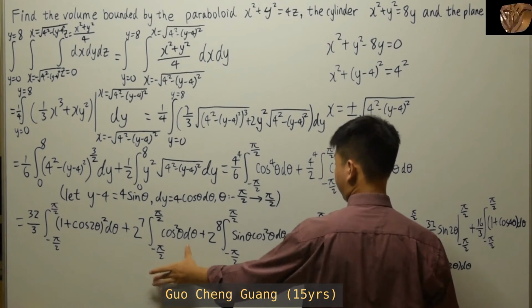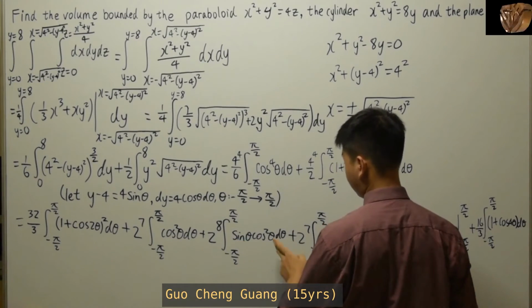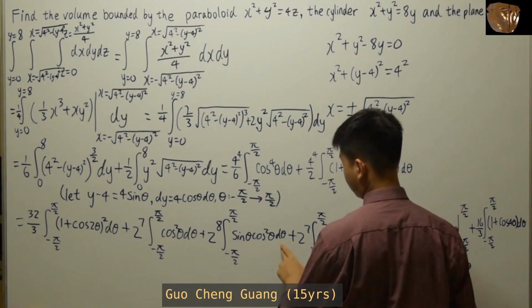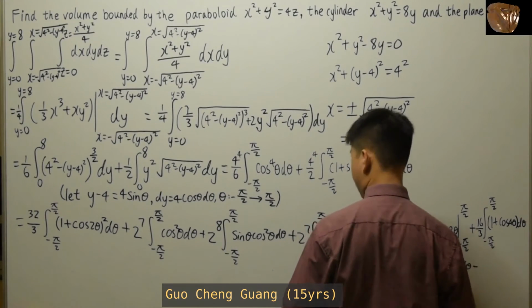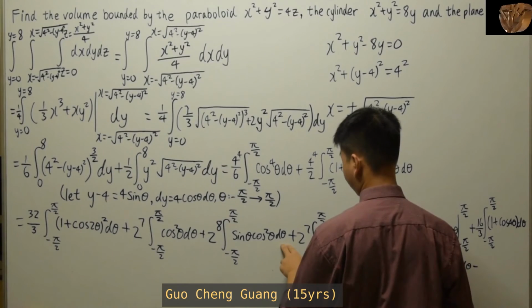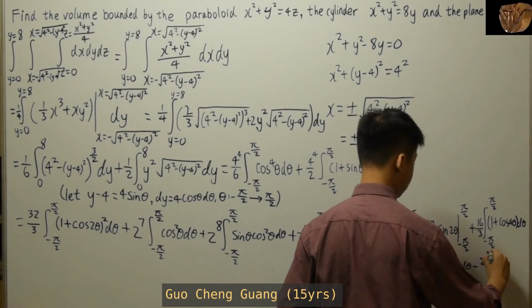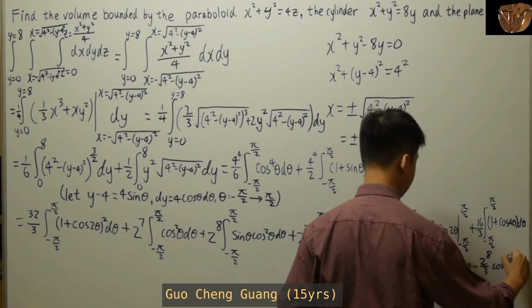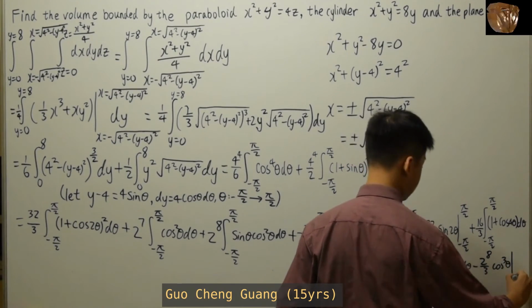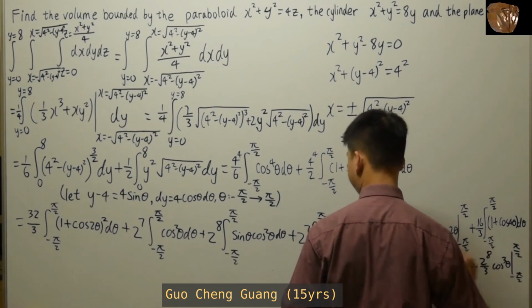So that is for the second part. Now in the third part, you're just going to put a sign to the back, making it a negative cosine. So since behind here you have a cosine, this makes it 2 to the power of 8 over 3 cosine cube theta. Then you have to substitute in the values of negative half pi and half pi.